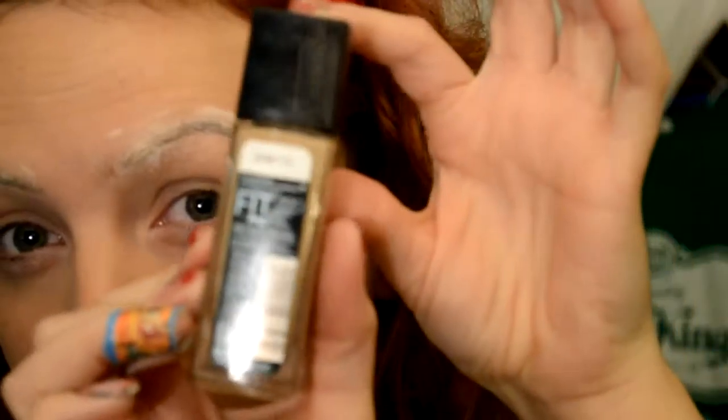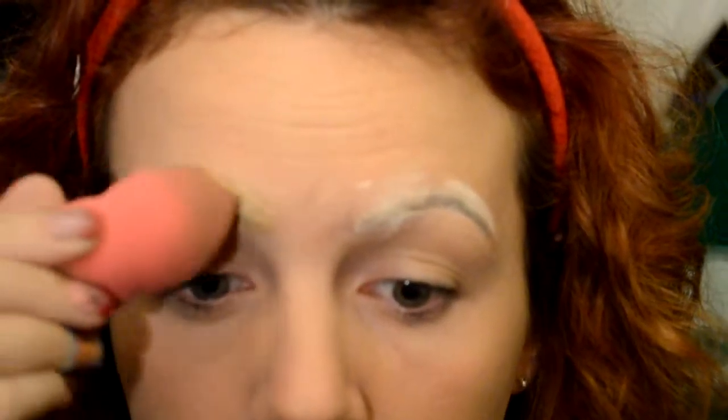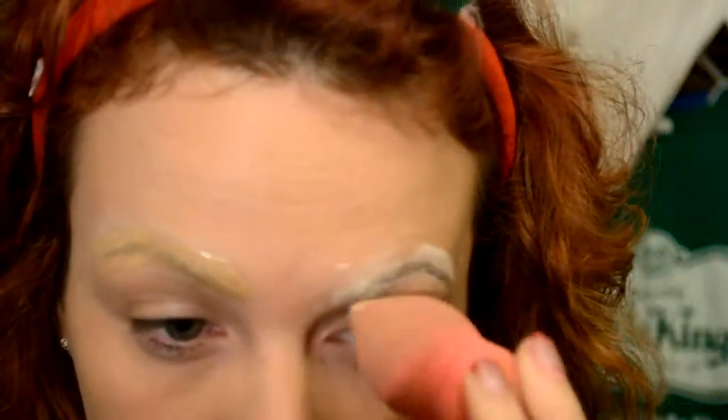I also set the wax sunscreen that I'm using to cover my eyebrows with a translucent powder to lock it in as well, just in case. Then I go in with a foundation of any kind, whatever matches your skin tone the best. And then I also set that foundation with a translucent powder. This way it locks in the foundation once again. Then after that, I just repeat the process till it blends out enough that you can't see my eyebrows.